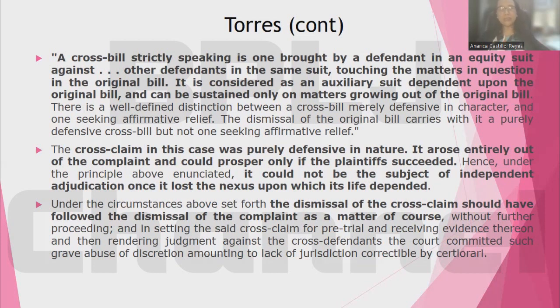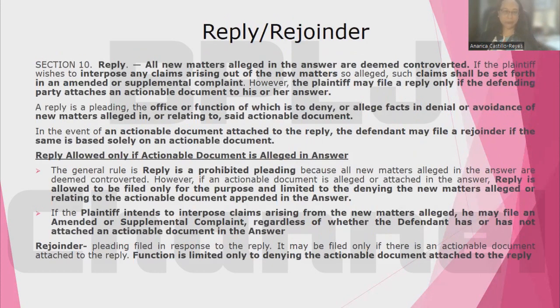So in this case, the cross-claim was purely defensive. It arose entirely out of the complaint and could prosper only if the plaintiff succeeded. Hence, it could not be the subject of an independent adjudication once it lost the nexus upon which its life depended. So it cannot stand without the original complaint. So the dismissal of the cross-claim should have followed the dismissal of the complaint as a matter of course.